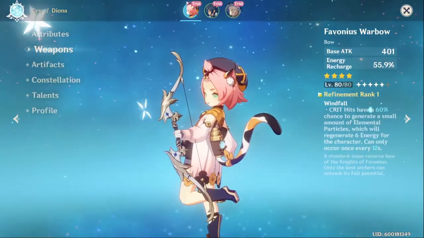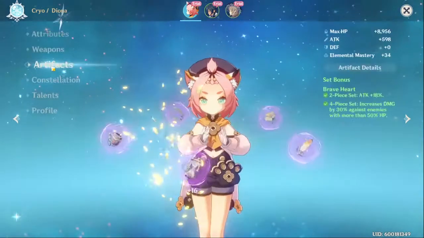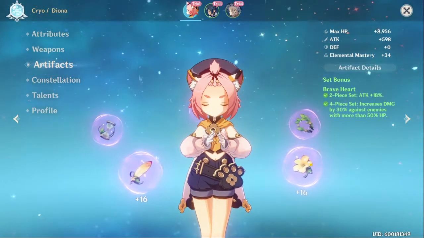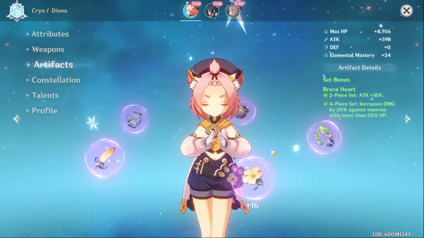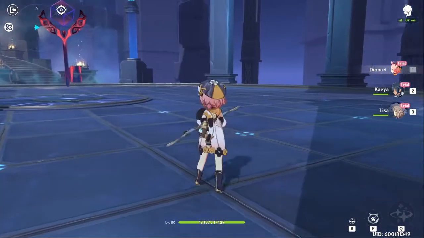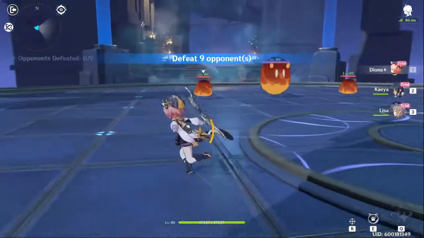But you want to use the Favonius Warbow, because obviously, like I said before, energy recharge, a lot. And then you want to make sure that you have the substats maxed out for energy recharge, as well as HP. So it's kind of like Barbara, where you want energy recharge and HP. So just make sure you have those two things on all your artifacts. So we're just gonna get started.